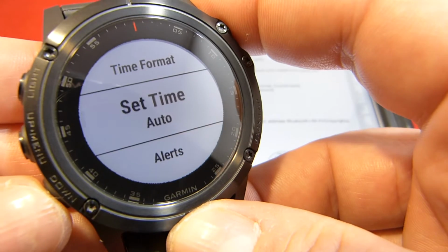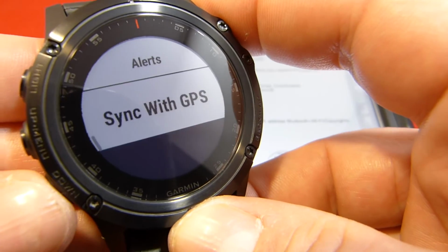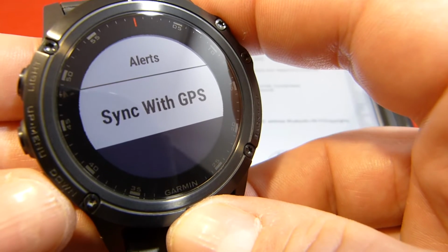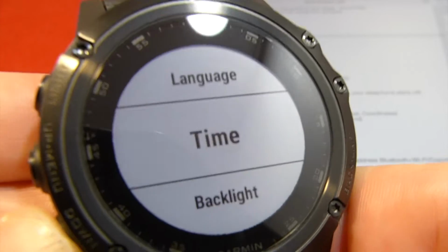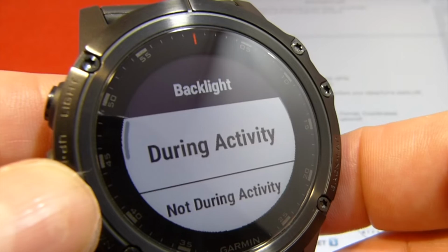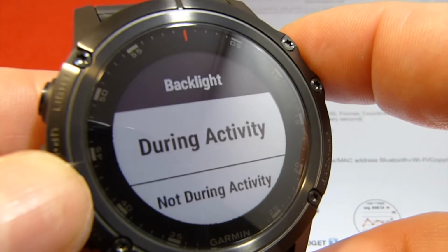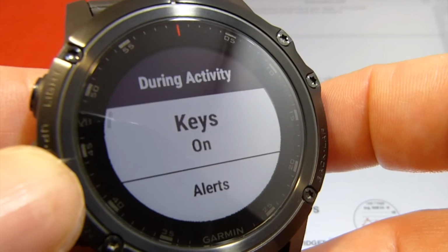Then you can set time to auto, which I have, and then you have the alerts, and you also have here sync with the GPS. From time going down to backlight. Now backlight, you can choose how bright you want the display, and this is during an activity.